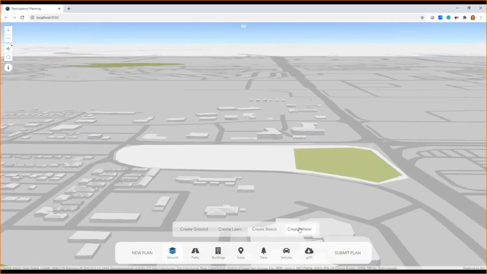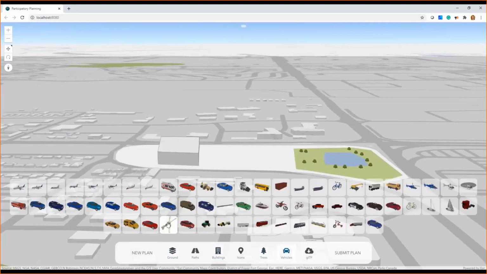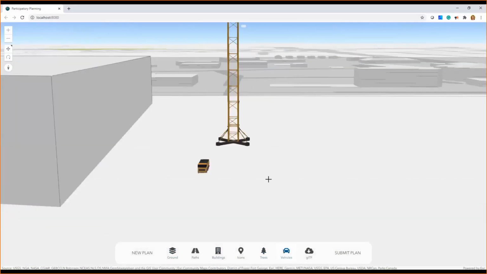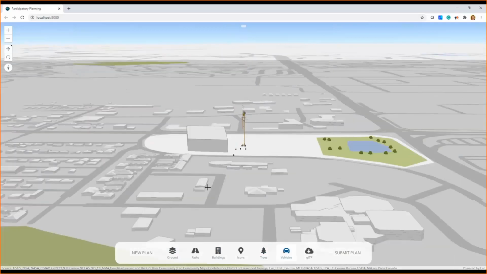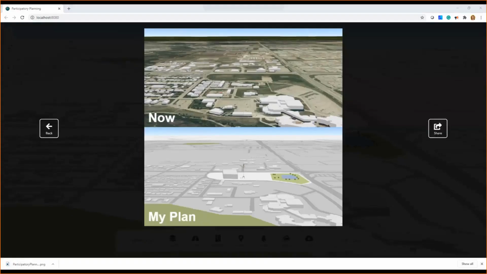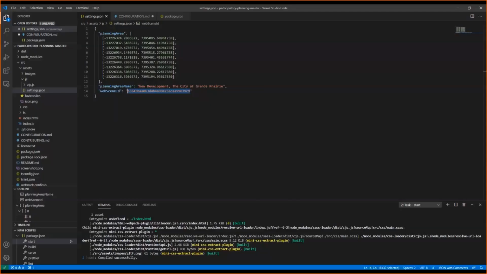Through this application, citizens participate in the planning and design of landscape by suggesting the design of lawn, lake, and trees. Also, they can submit their opinion about the building they would like to see in their community. Ultimately, they can share their design with the city planners. Let me show you how you can configure your own application. You can download the application source code from GitHub.